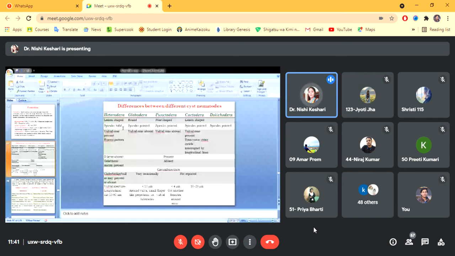What is the cyst cone? How are Heterodera and Globodera differentiated? What are the hosts of Heterodera and Globodera that are important for you? Then some non-cyst forming Heteroderidae are there like Meloidodera and Verutus. Only these two are important nematodes. Then Cryphodera, Rhizonema, Atalodera. These are there, but they are not very important.